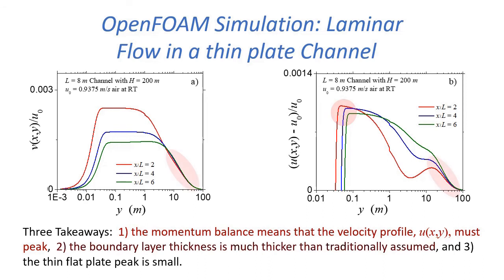The second takeaway is that for exterior flows, the boundary layer is much thicker than traditionally believed. If we use the definition of the boundary layer as the region where the presence of the wall can no longer be felt in the free stream, then the boundary layer thickness is hundreds to thousands of times thicker than the traditional interpretation. In the experimental results just presented, the viscous boundary layer thickness is on the order of a few centimeters, but the peak slowly dissipates over many meters.